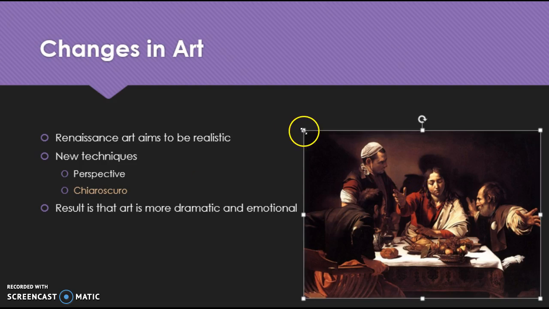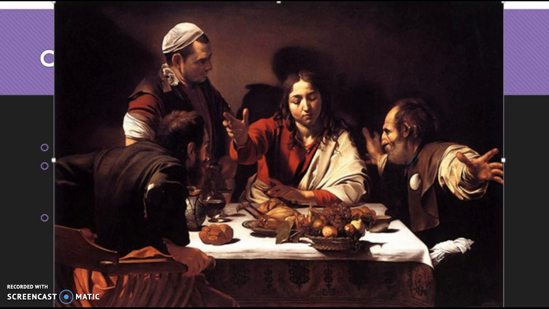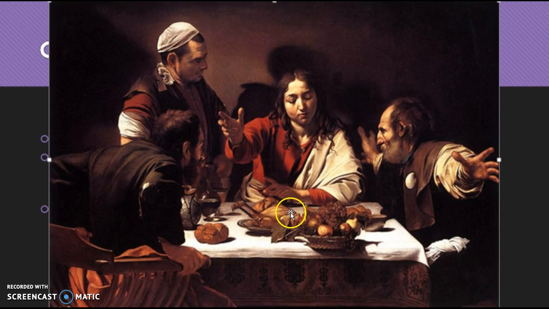I wanted to show you this as an example. You can see perspective. Certain objects in this painting seem closer, for example the man in the chair, or these items on the table. Some objects seem further away in the painting, such as these three men. Also, if you look at his arm, it looks like it's reaching out towards us, the viewer. There we get that idea of this painting being three-dimensional. It's popping out at us a bit. Again, you can see chiaroscuro because there's a lot of lightness.